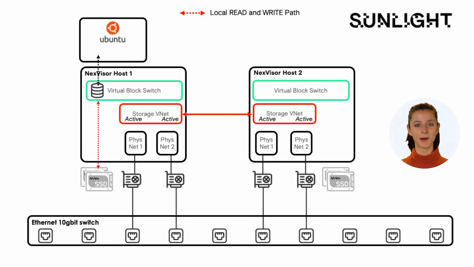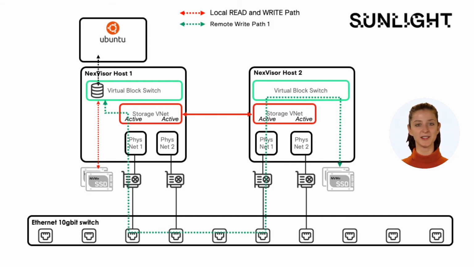So let's consider the data path for a virtual block device that is presented to a virtual machine. The virtual block device is presented to the VM with a specific number of virtual sectors and a sector size that determine the capacity of the virtual device. That virtual device is represented in the virtual block switch that resides on the same host as the VM. The virtual block switch knows about where the physical copies of data reside, and for each copy, whether it resides on a local or remote address.